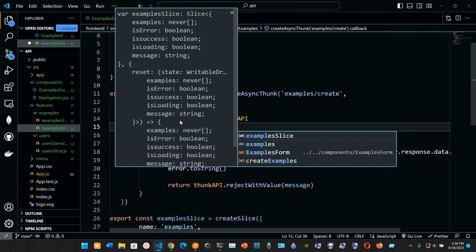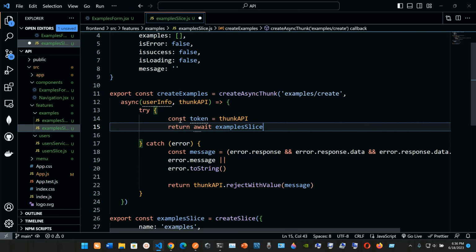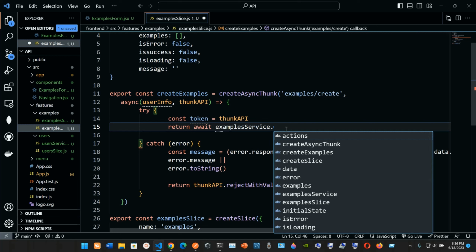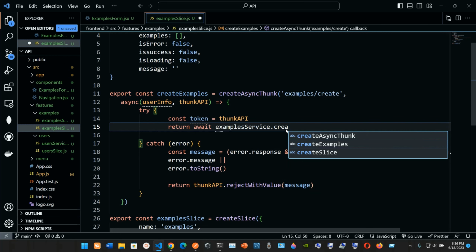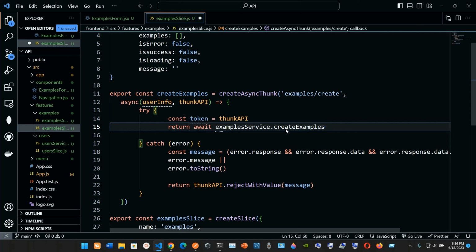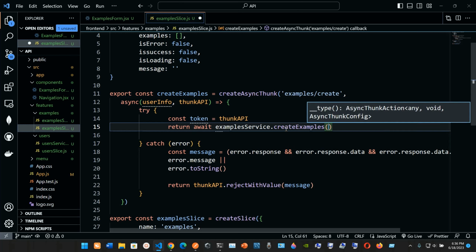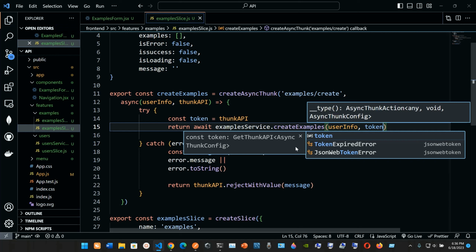It was exampleService. We don't have it yet, but we're going to create it. Inside of that example service we're going to have a function named createExample like that, and we're going to pass in the user info, and also the token.